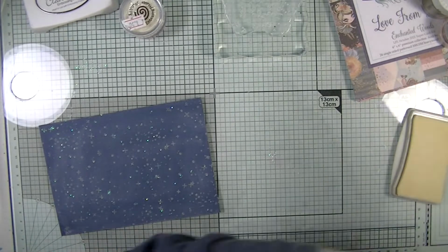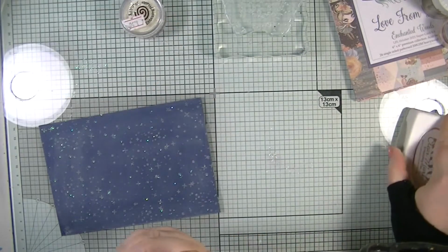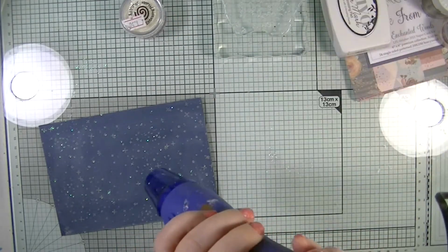Okay, so I'm just going to put my heat gun on, but before we do that, let's get rid of this and let's put the heat tool on.